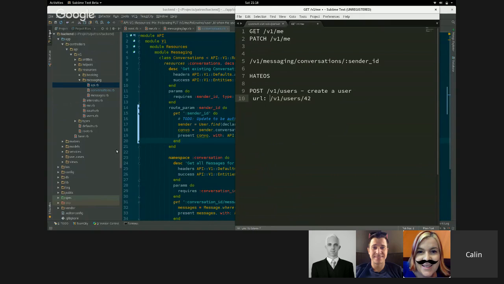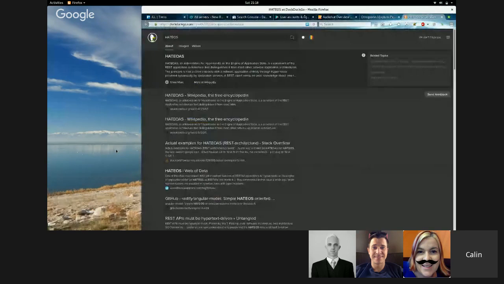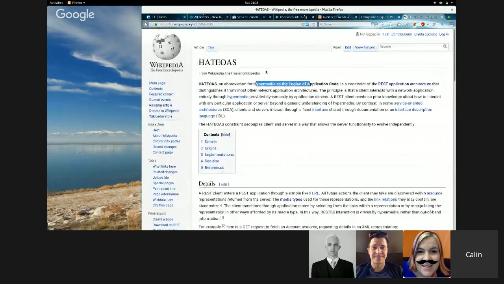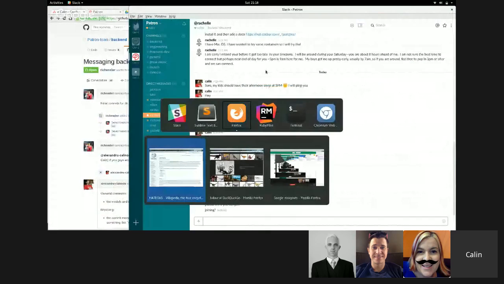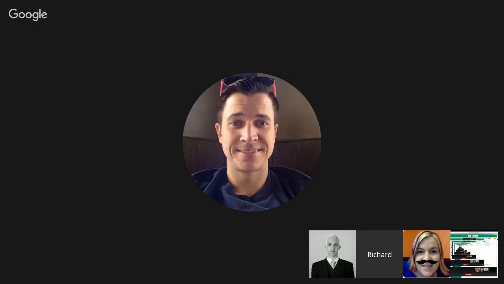So it should tell the client, okay, you created a resource and you can get the resource from here. So this is mostly the concept in HATEOAS, Hypermedia as the Engine of Application State, basically.